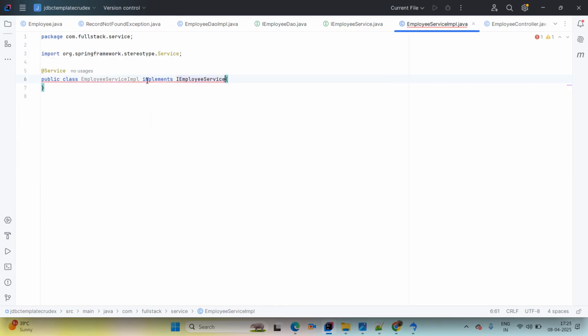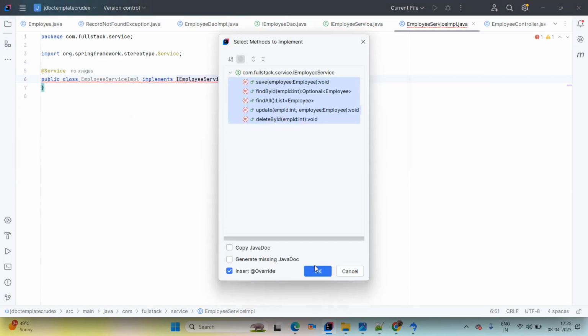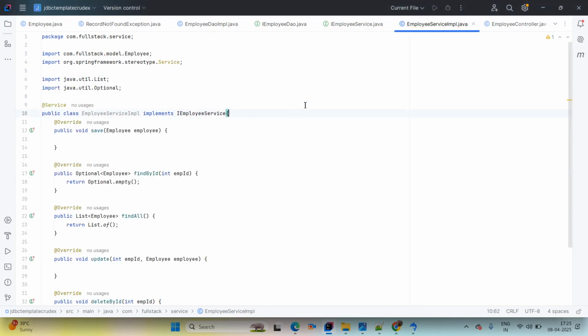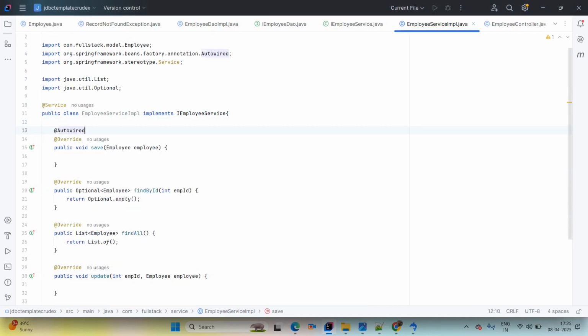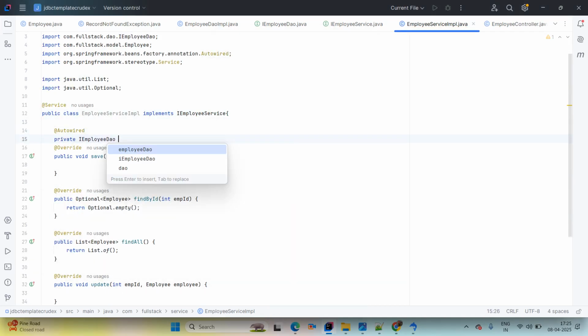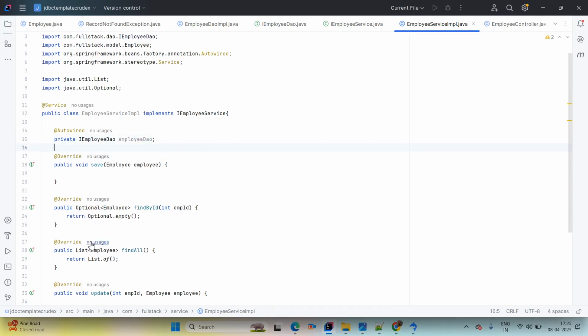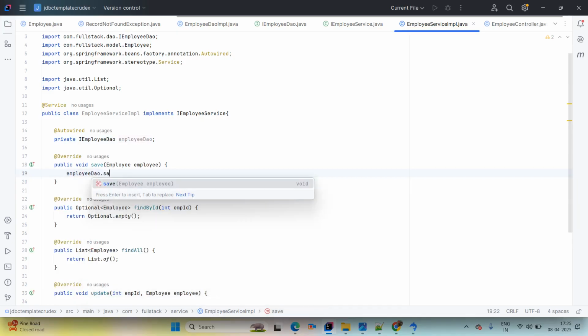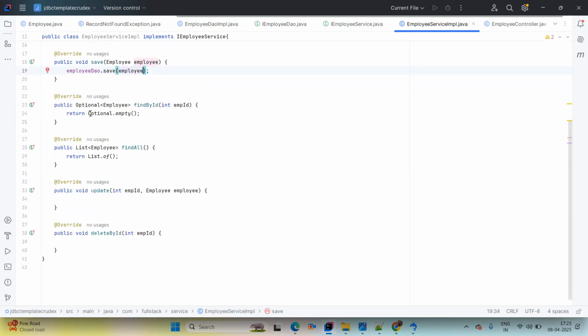Now simply mouse over there and implement the methods in our service implementation class, and here we are calling @Autowired, private IEmployeeDAO employeeDAO. Now in the service layer, we get data from the controller and pass it to the DAO for saving data, which means inserting data into the database. Next we are trying to get data from the database and pass it to the controller.